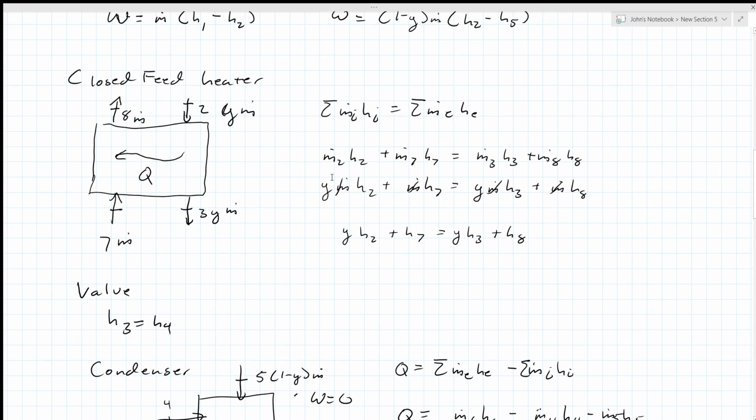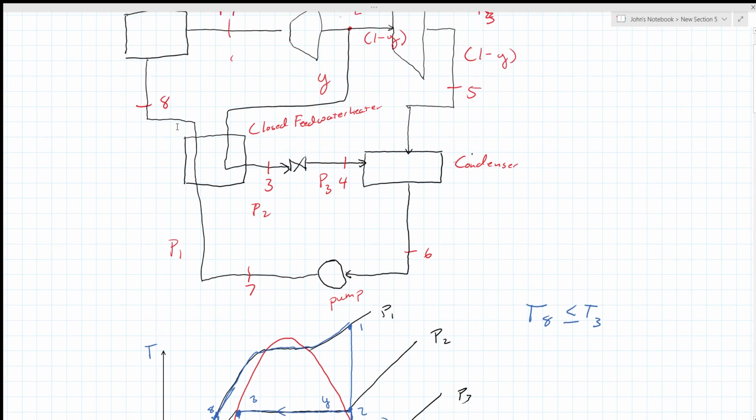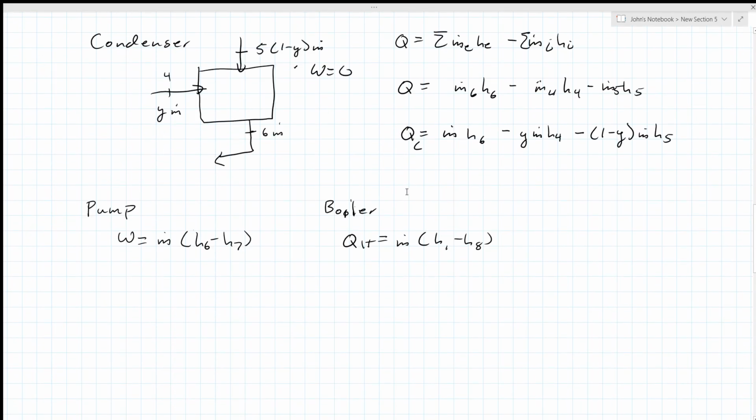Now, like I said, for the boiler, the amount of heat you have to put in, you can even mathematically do this out. Ignore 8 and ignore 3 and 4. Just see how much, if you were to go straight from state point 1 to state point 5 and remove the closed feed water heater, you can see how much extra energy you have to put into your boiler to heat up the water to the new pressure. With this closed feed water heater, you're reducing the amount of heat you have to put in through the boiler, while getting the same work out. So you're going to increase your efficiency.